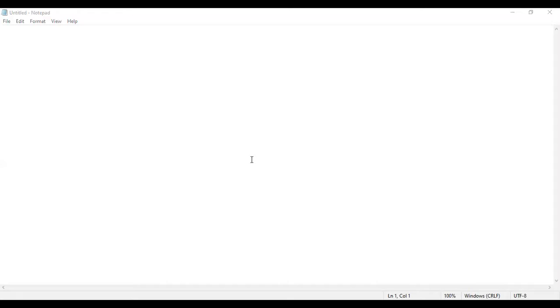So we can write like this. Let's suppose the name of my class is String1. Next, here we will define public static void main, and here I am writing String args, the arguments that I am passing.